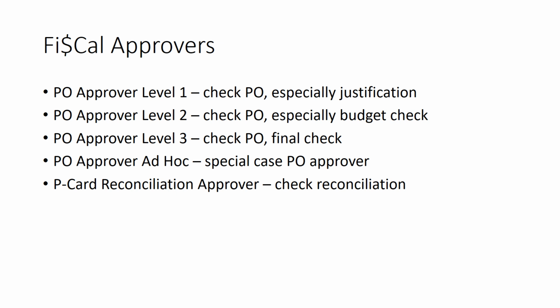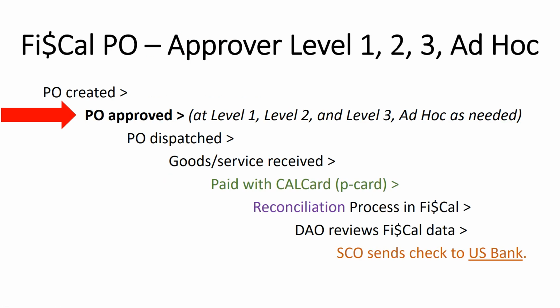Unfortunately, I do not have all of these roles, so I cannot show all these actions in detail, but this video can get you started. First, I will cover purchase order approval. Purchase order approval happens near the beginning of the purchasing process, right after a purchase order is created, saved, and sent for approval by a buyer.